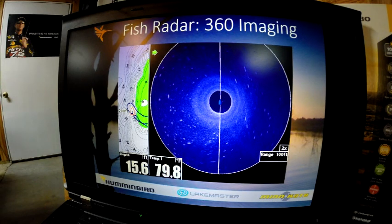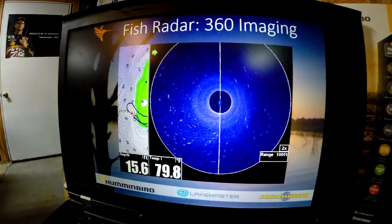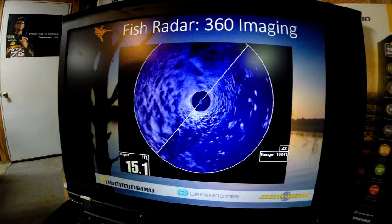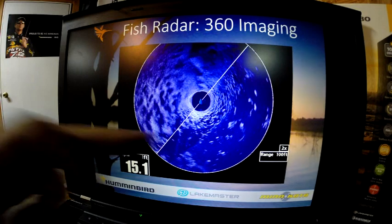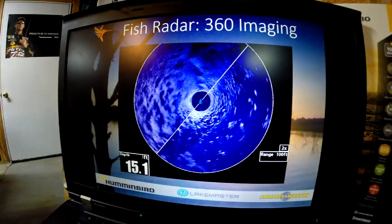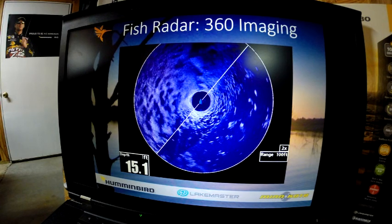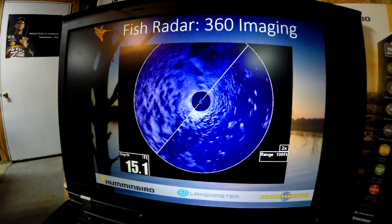360 imaging shows a bunch of fish here on this break line, and you can split it with mapping. You can see all these white spots — those are actually fish off the bottom. You know exactly where to cast; they're all around you so you can make multiple casts to catch more fish. It shows rock detail very well — this is a ledge dropping off, and you can see all the fish hanging out here: baitfish and fish. Those white areas are the items you want to look for. One really neat thing: if it moved and you didn't move, it was a fish — so cast at that area.